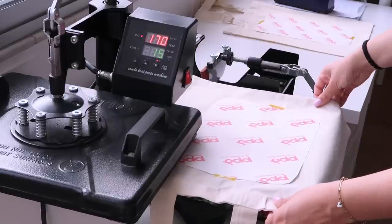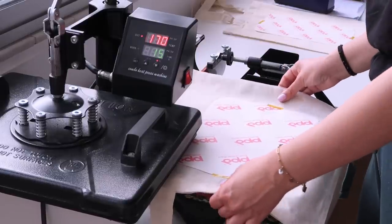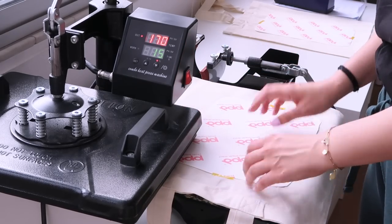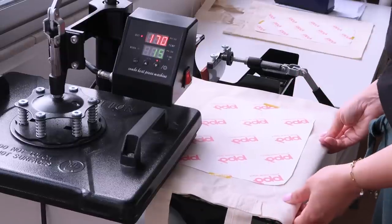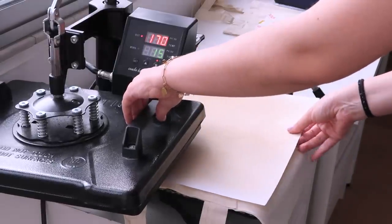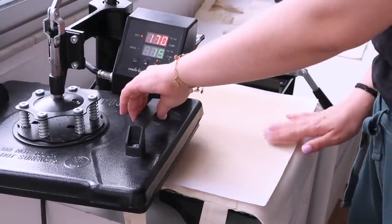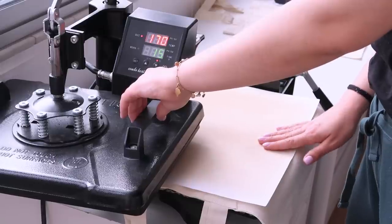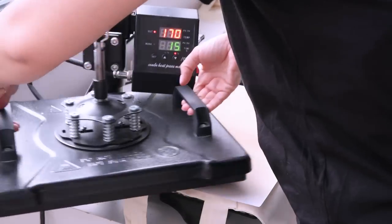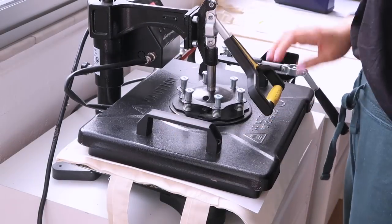I just try my best to see if it's inside the press, where it presses and where it's heating. I try to make sure that it doesn't fold anything, because otherwise the press won't be okay. So I just put it on the inside and then add the other extra paper on top. You have to make sure that the press sits on top of this paper right here and not directly on the tote bag, because there's more chance that it's going to burn the tote bag. I'm going to put the press here and then I'm going to press it for 15 seconds.